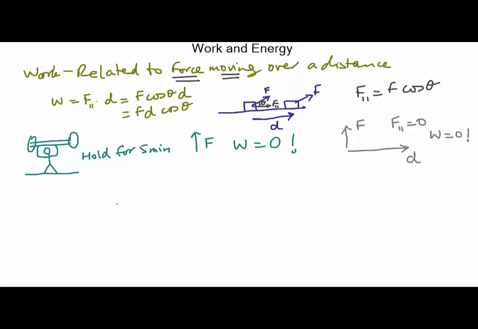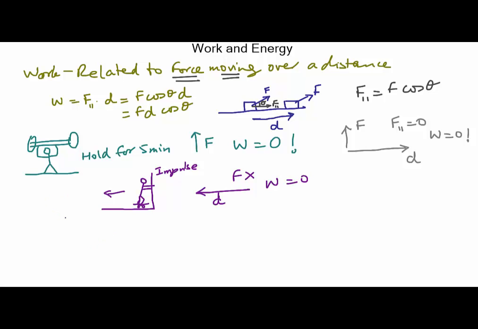Okay, one more example to round this out. Let's say there is a wall here and you're standing on some skates and you push off the wall, moving to the left. So now there is a displacement to the left, and there was a force when you pushed off the wall. But that force acted only for a very short period of time, so that was what we discussed before as impulse. That resulted in a change of momentum for you, so you started moving. There is no continuing force that's moving with you. So there is no force in this case that's moving, and even in this case, the work would be zero.